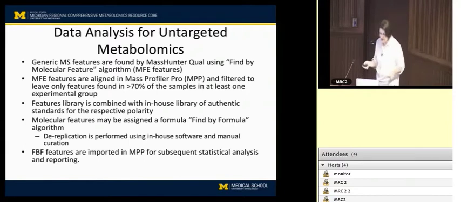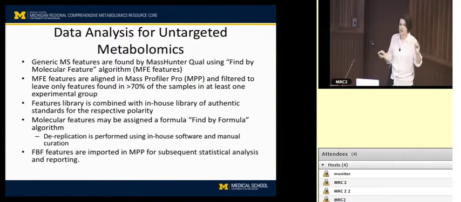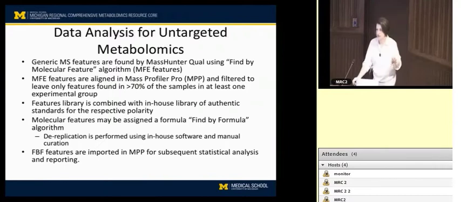When you apply filtering, you could say I only want to look at features that are in 70% of the samples, or I only want to look at features that are in 70% of one group. If you tell the software ahead of time what your groups are, then you're not penalizing yourself for saying it's only in 70% when it could be missing in a third of your groups, and that's your 30% right there. It could be something that's completely missing. So there are different ways of doing it.